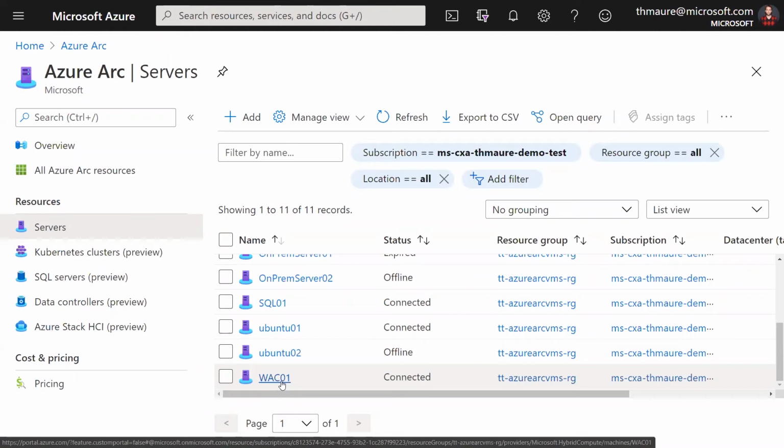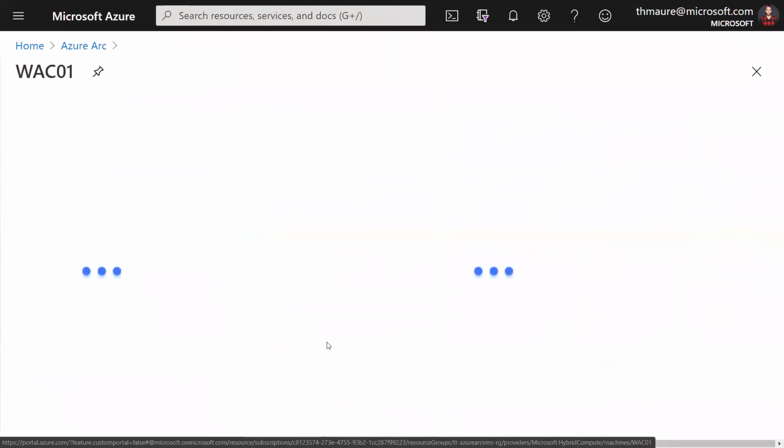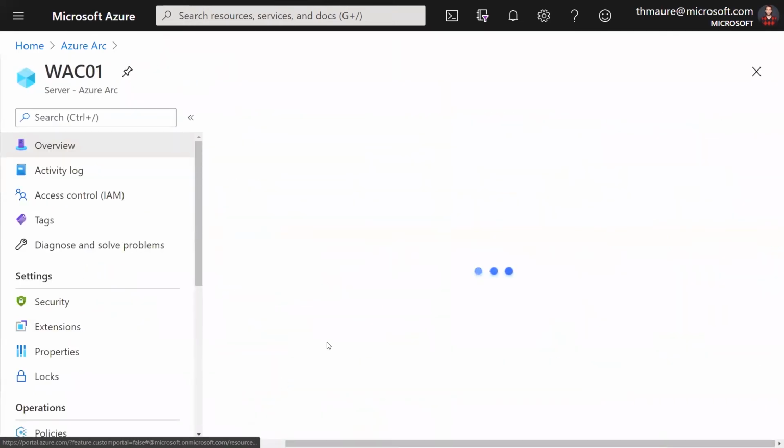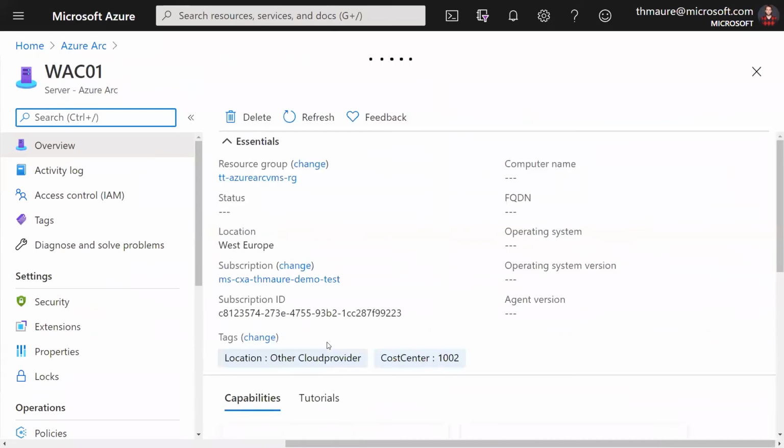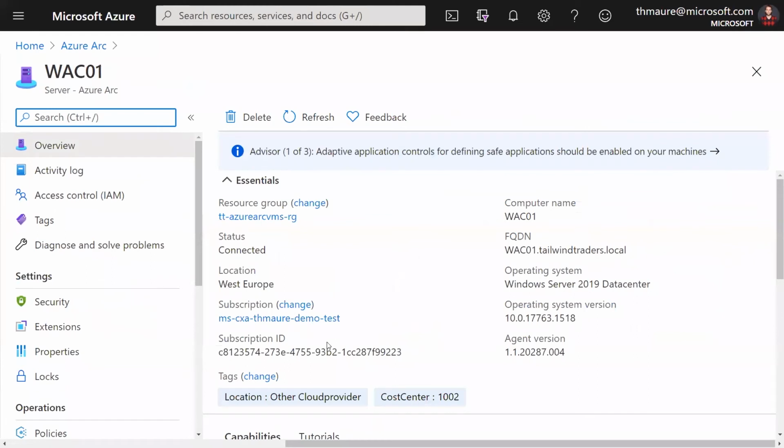So I want to just manage the server. In this case, let's have a look at one of these Azure Arc servers here. And again, you get similar experiences with other Azure Arc services like Kubernetes clusters and others, right? But I'm going to show you how that looks for a server, because I think that's the most common thing people are using, so everyone understands how servers work.